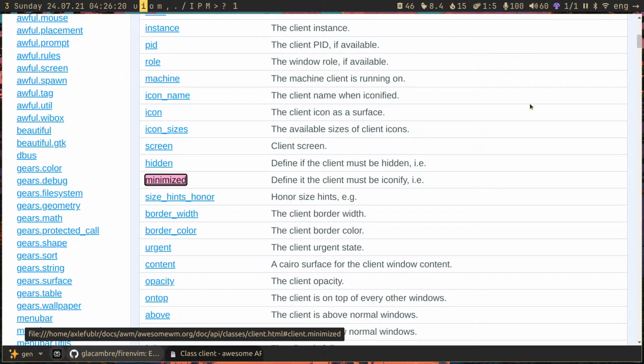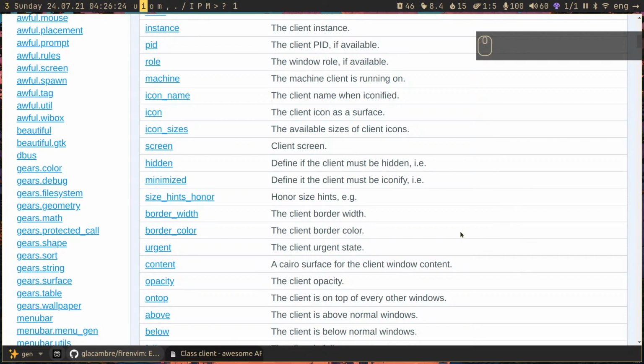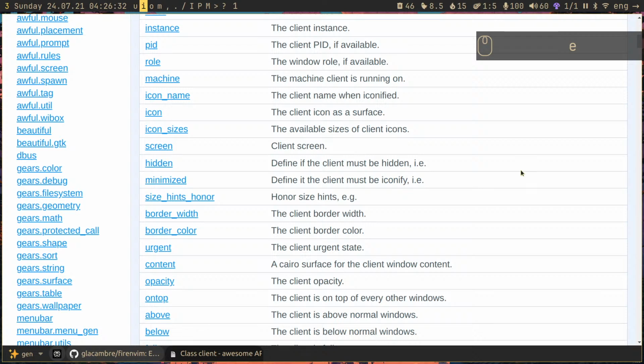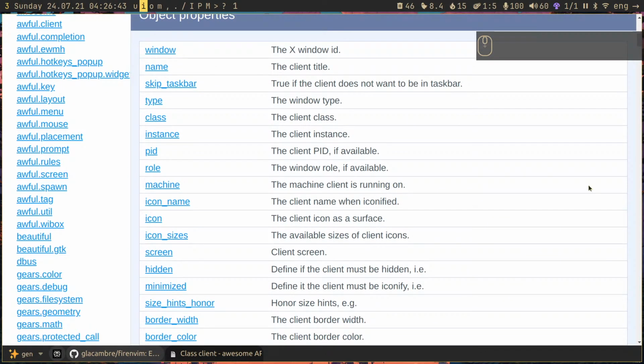The client must be iconify. What is this sentence? Is that a misspell? I guess so. No, definitely you can.